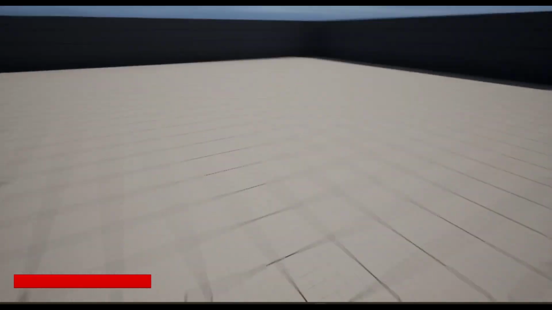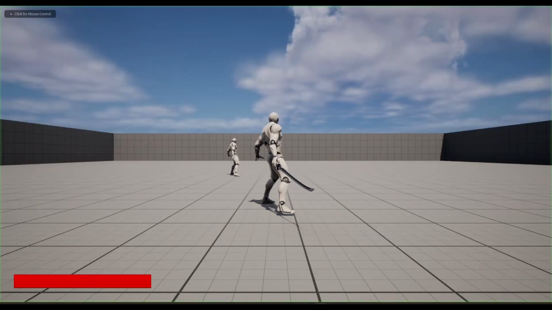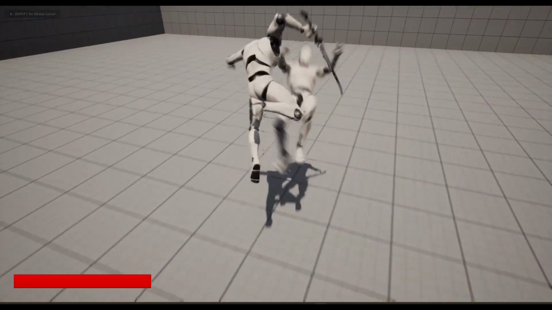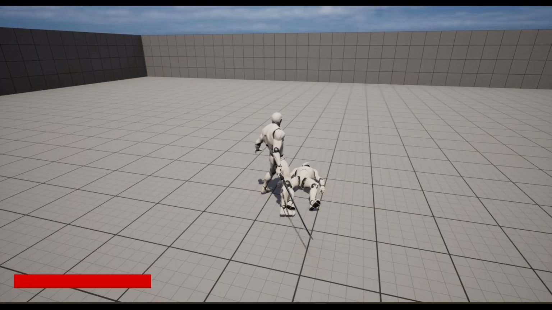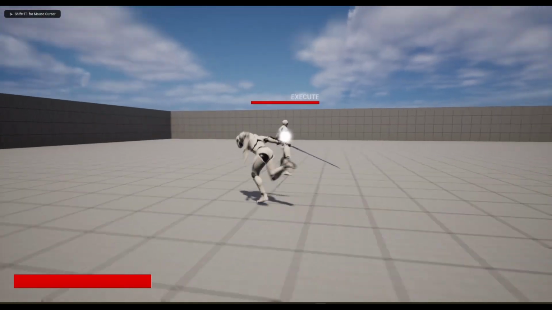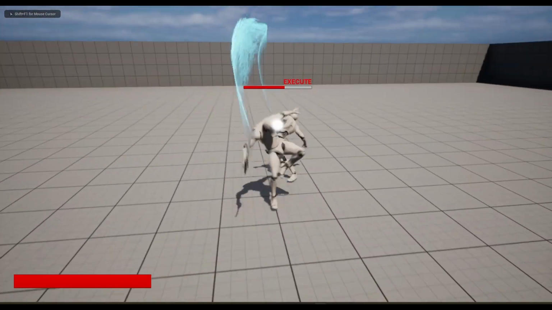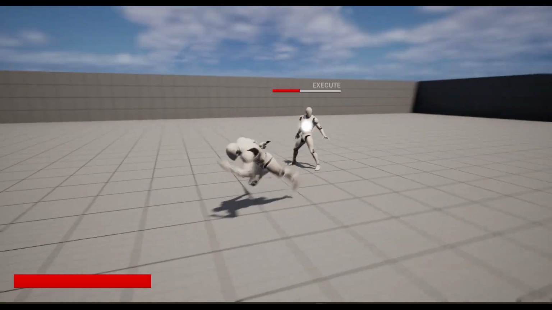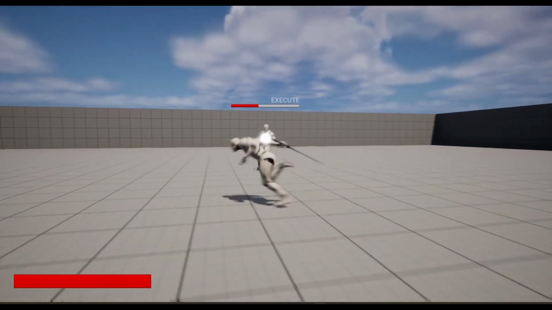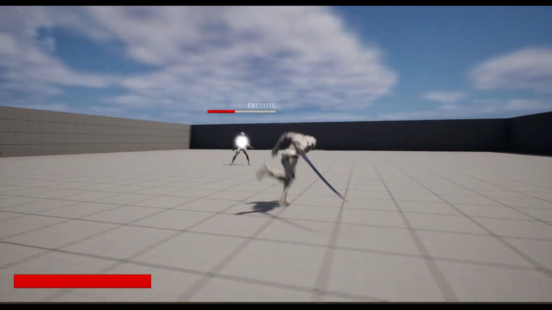So we can still cancel our attacks to execute. I think that's a cool mechanic. So if we're attacking and then we see an execution, we can just spam it and it'll just cancel. And so yeah, everything seems to be working. We did also fix a bit of some issues with the combo system, specifically our starter and extender attacks, as they're trying to be called, but we don't want them to be called.